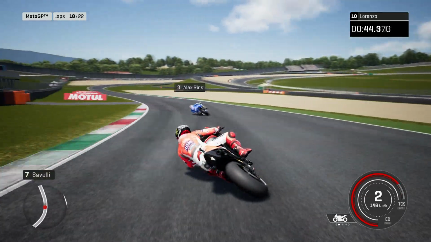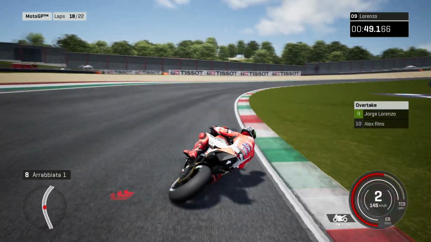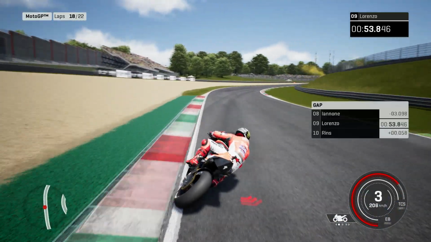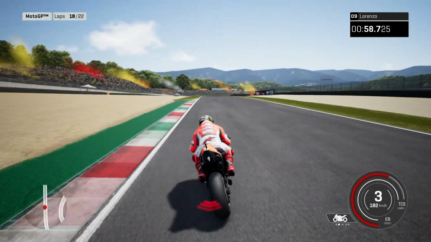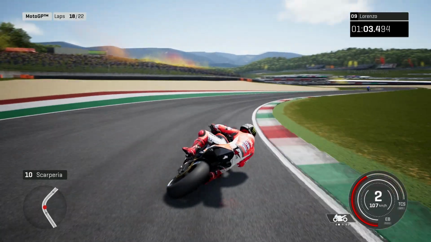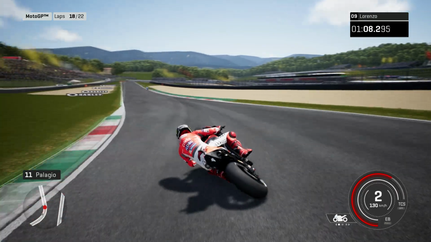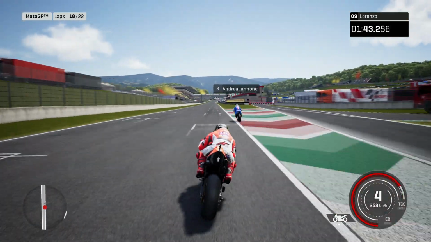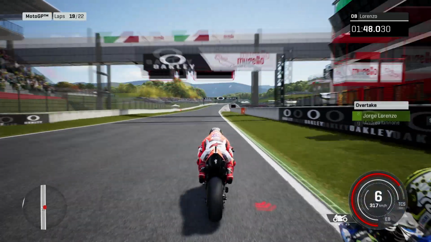Up next on the hit list is Alex Rins as we're going to try to go up his inside down into Arrabbiata 1, and we get that move done quite nicely, although he's going to think about coming back up our insides. I did take a very tight line into Arrabbiata 1, but through Arrabbiata 2, we're that much faster than this very easy AI. We get that move done, and we are now up into 9th place, and it looks like it's the other Suzuki of Iannone, who is now bound for Aprilia next season, up ahead of us. Nice run out of the final corner. I've got the run on the other Suzuki of Iannone, and we get past him before the line.